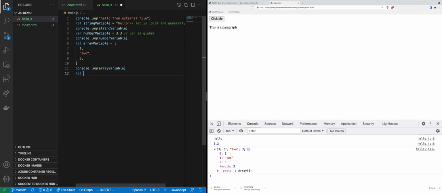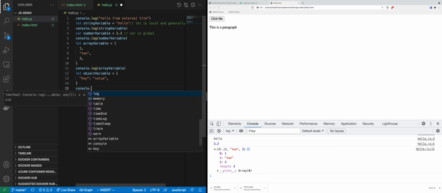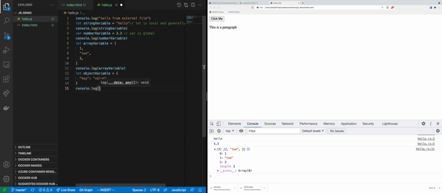The next one would be the object. With this, you use curly braces instead of square braces, and it takes key value pairs. So let's log that out.